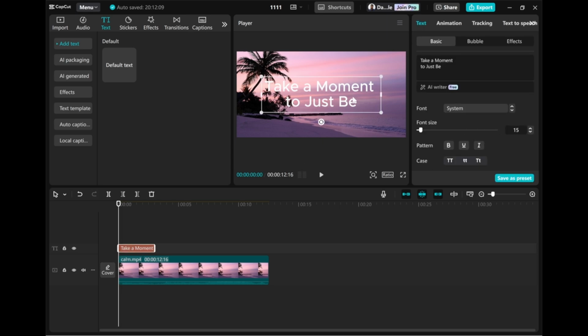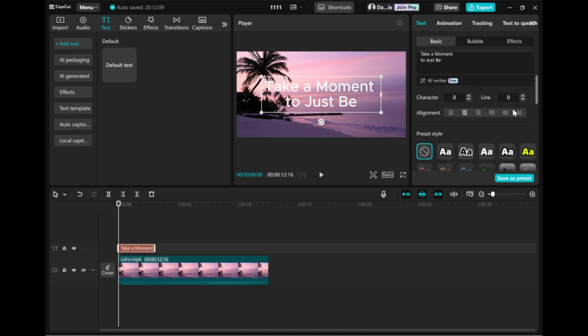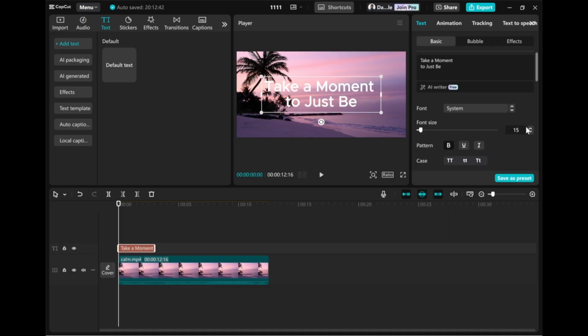We can do this by making sure we're still clicked on the text. And over here, you see different font options, as well as so many different things you can change here. You can change the style, the pattern. That's things like bolding the text. That's probably something we want to do. You can underline it if you want. We're not going to do that. You can increase the font, or you can just expand it to be bigger over here. Either way, it's going to get bigger.